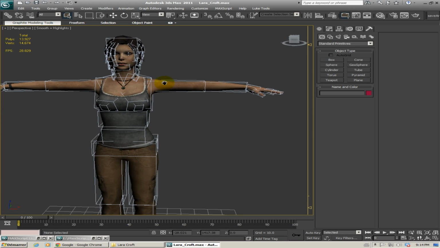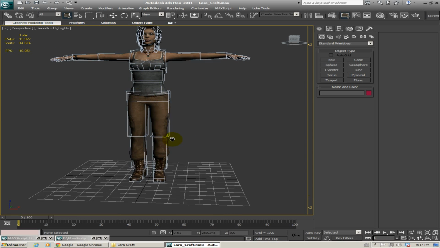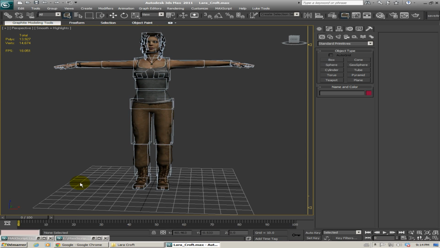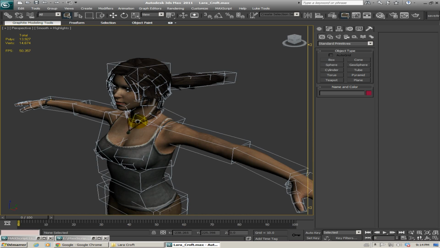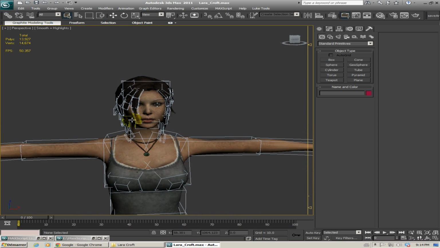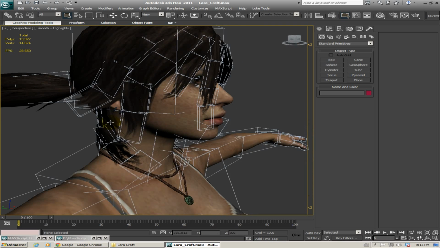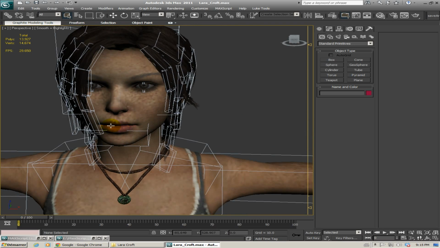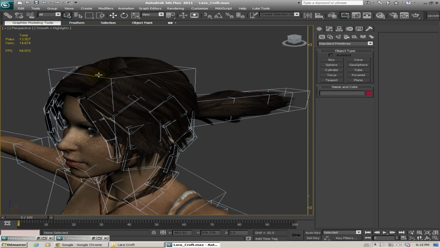Since then I've worked a little bit on my own to create a tool that helps me continue on my rig. And then I also placed the bones for the hair. So it's basically just a series of bones attached to the head.